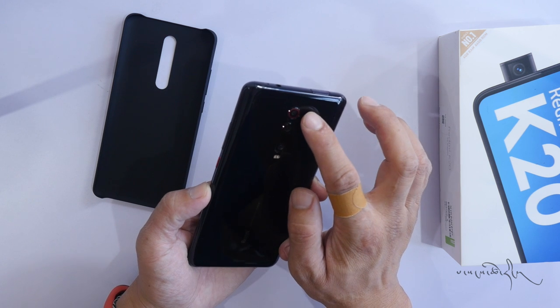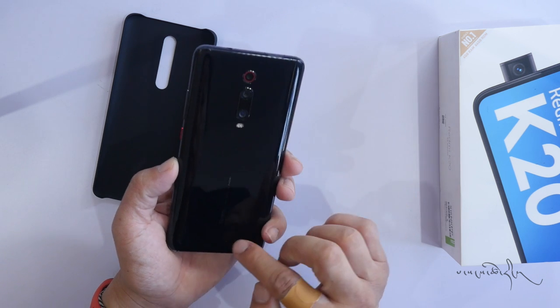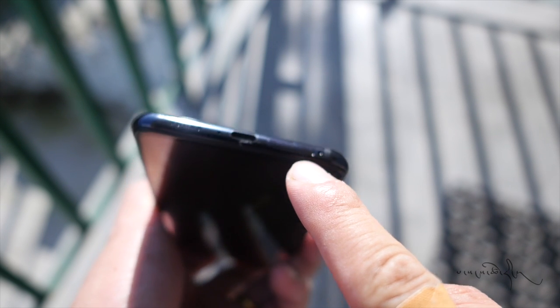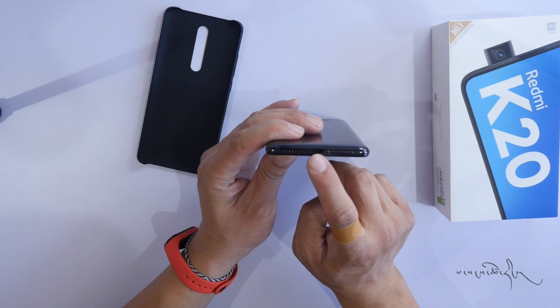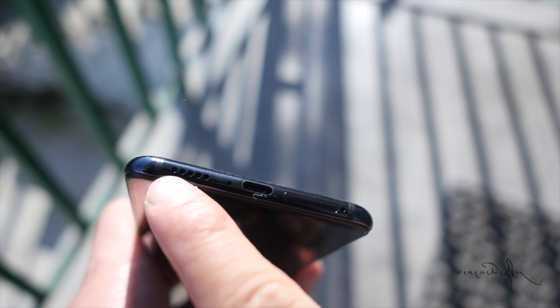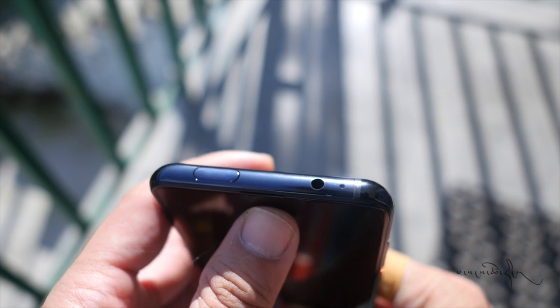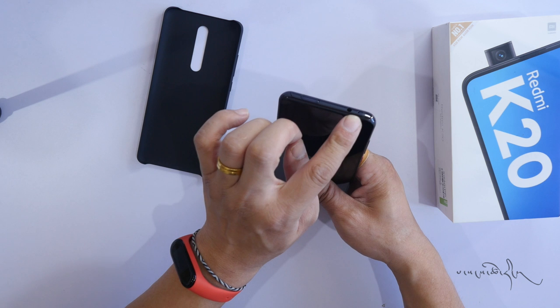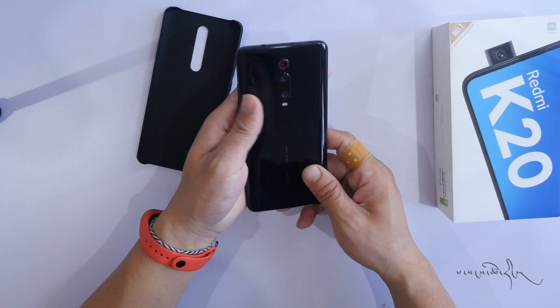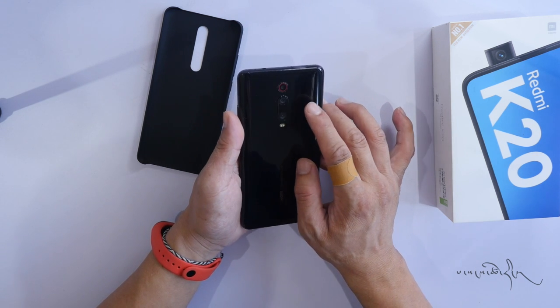And I have a budget over the 48 megapixel. The speakers, and the mic, and the USB type C, and the SIM tray. And the selfie camera budget. The 3.5 mm audio jack is there for earphones. And the mic with noise cancellation.